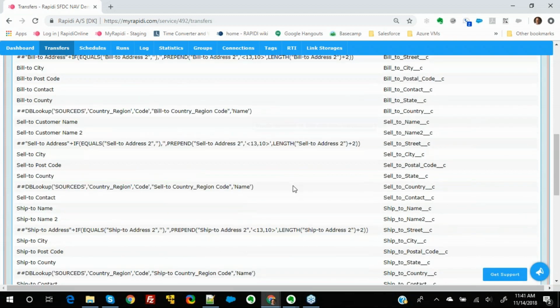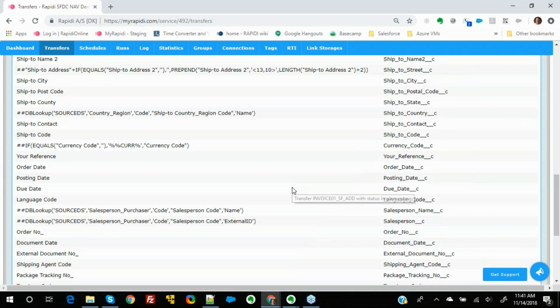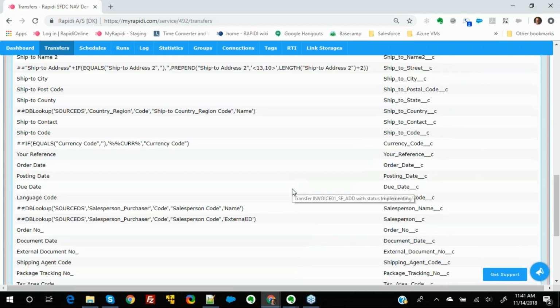So we can do a lot of things. We can not only transform data, but we can look up something in the source if we want to get a particular value that we want to write in as we're transferring. We can look up something in the destination if we want to get a particular value to use as a field value during the transformation. And we use these formulas to do a lot of our filter controlling. It's a real powerful mechanism to make sure we're moving exactly what needs to be moved the right way.